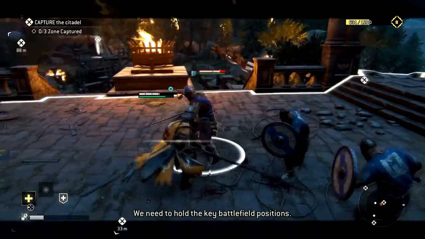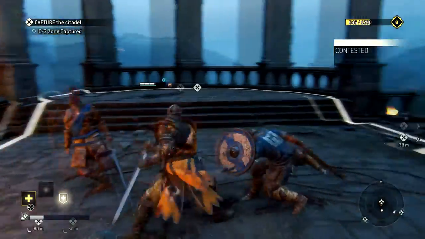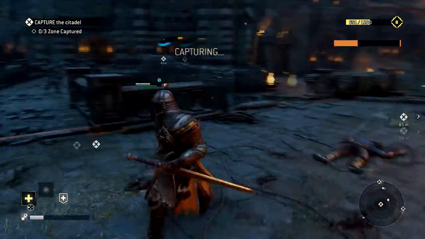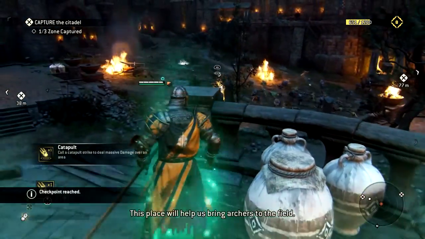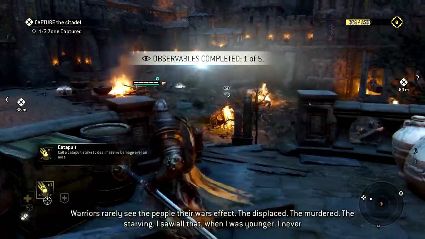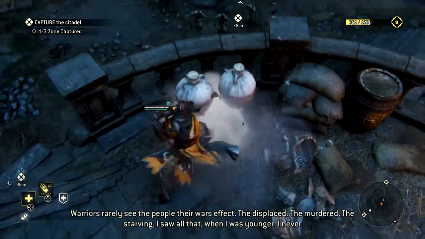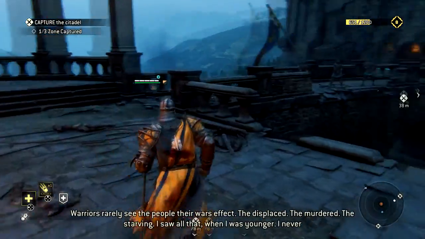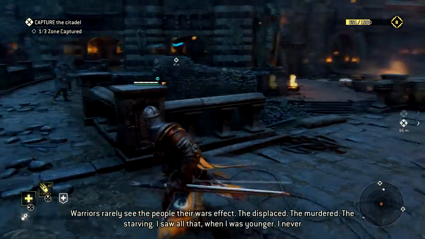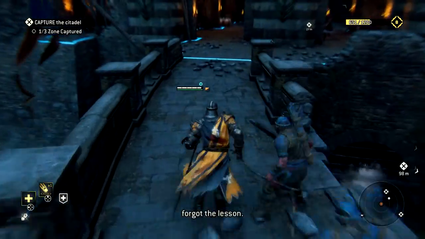The key battlefield positions. I promise you all a quick death. This place will help us bring archers to the field. Warriors rarely see the people their wars affect. The displaced, the murdered, the starved. I saw all that when I was younger. I never forgot the lesson.